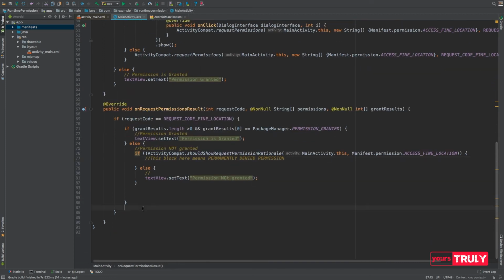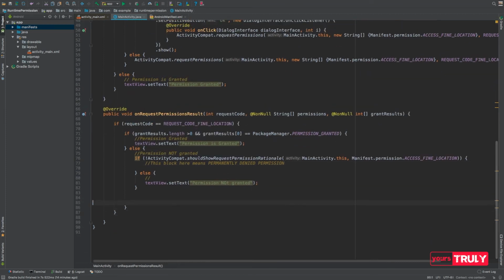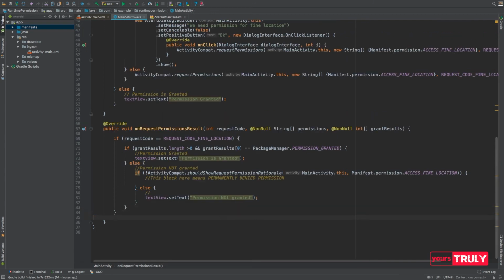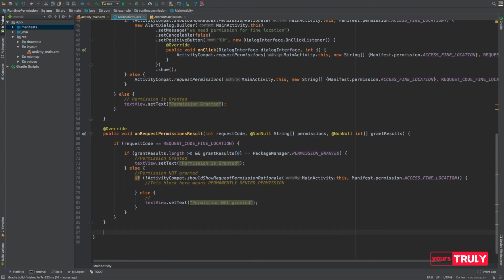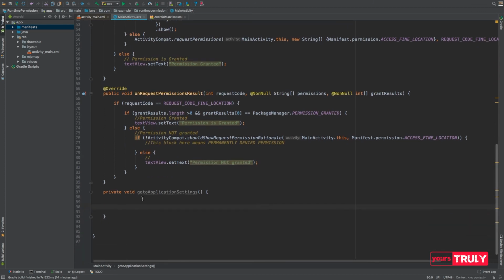So now suppose the user has permanently denied your permission and you want him to allow this permission before proceeding with your app. What you can do is make another function here, private void goToApplicationSettings, and here we will make an intent which would take us to our application settings in the settings of our phone.